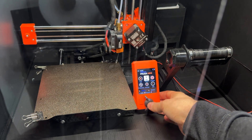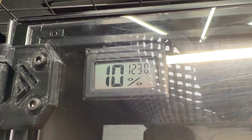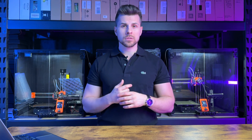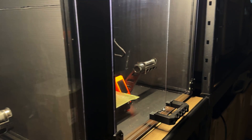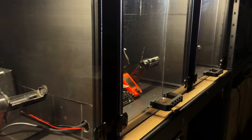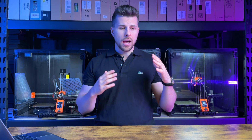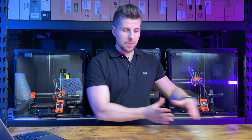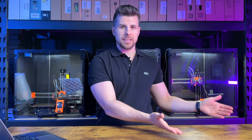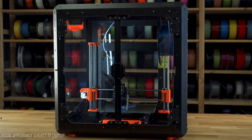In this enclosure I usually print PETG and ASA, not much else. If you're worried that 45 or 50°C will fry your electronics — over more than a year, the Prusa electronics did an awesome job and I didn't ruin any of them. If you plan to go above that temperature, I recommend routing the electronics outside the enclosure just in case. If you still want the real deal, you'll have to fork out about 3 times the amount for a Prusa enclosure box.